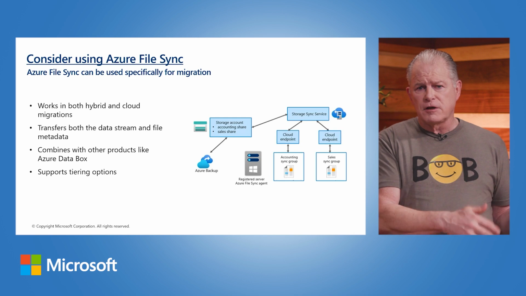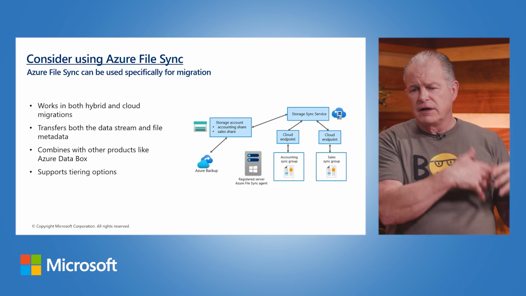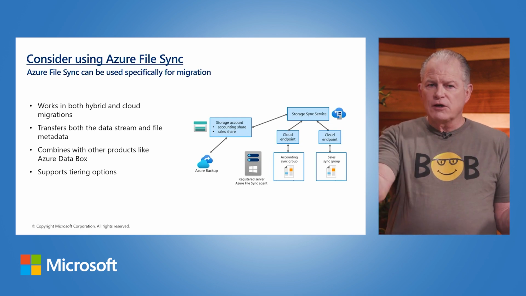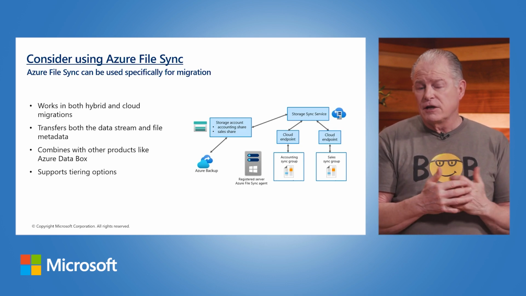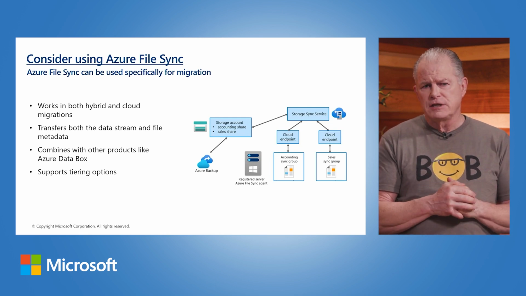But here, we're going to take a file system. Maybe you've got a file share. Maybe it's all of your HR policies and offerings that you have. Could be a document library you're dealing with. I've got files, and I can synchronize that between two locations. Now, file sync, if you're not familiar with it, can provide a whole bunch of features for you. There's a feature called branch caching that you're working with.